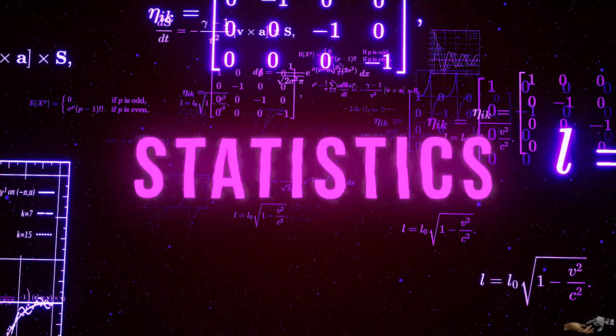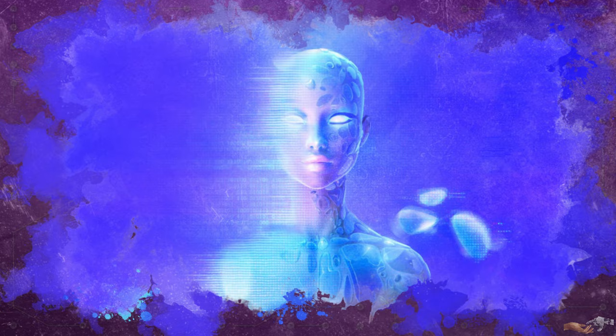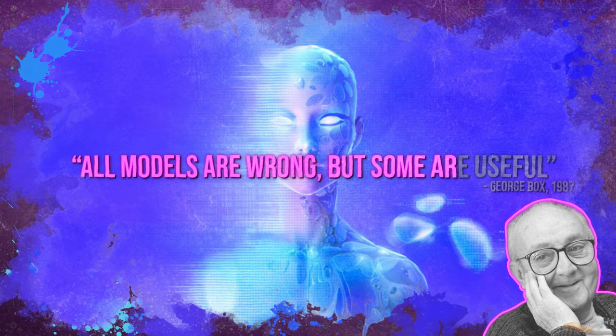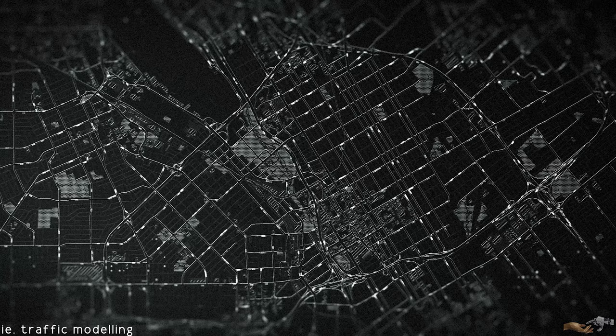One important note to touch on with these models, no matter how advanced the algorithms used is best said through a quote by famous statistician, George Box, all models are wrong, but some are useful. By this it is meant that in every model abstractions and simplifications are made such that they will never 100% model reality. However, simplifications of reality can often be quite useful in solving many complex problems.